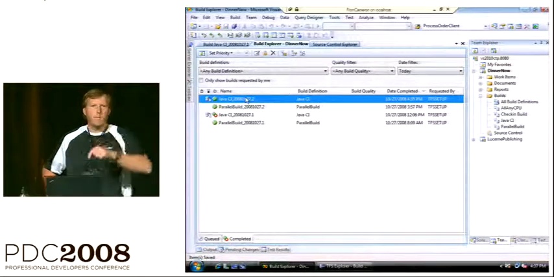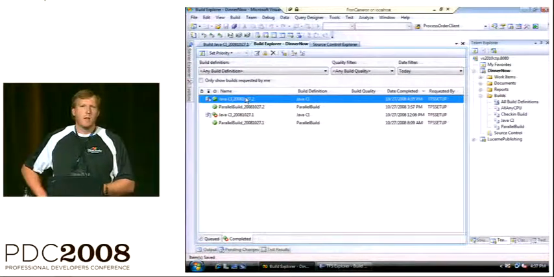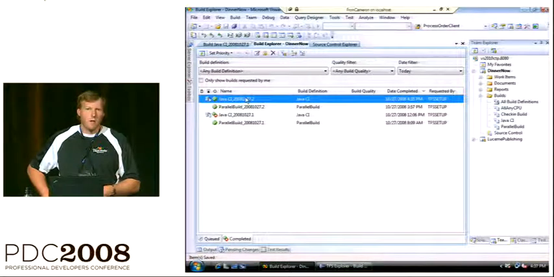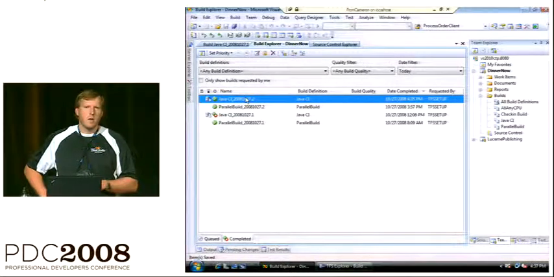So you showed us how to do reporting using Excel against your work item queries as your data source, which is really cool. But is there also a way to use that as your data source in Reporting Services reporting?